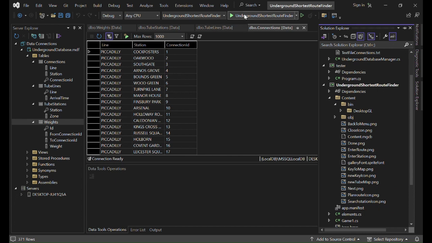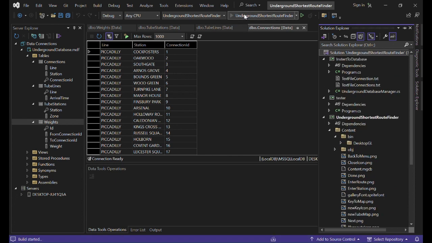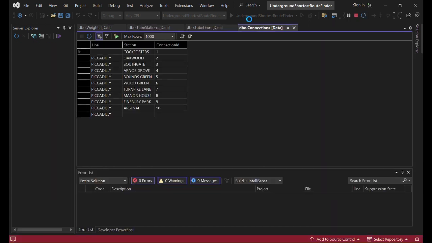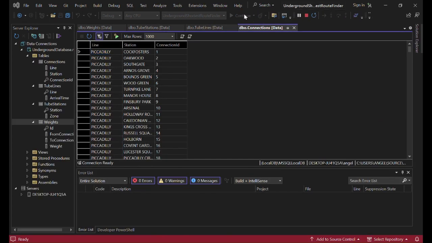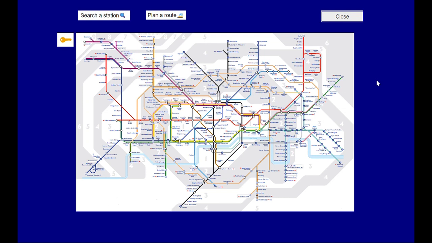If I just run the actual project now, it shows up, but I don't know if you can see it, so I'm going to try again. Okay, you should be able to see the program now.